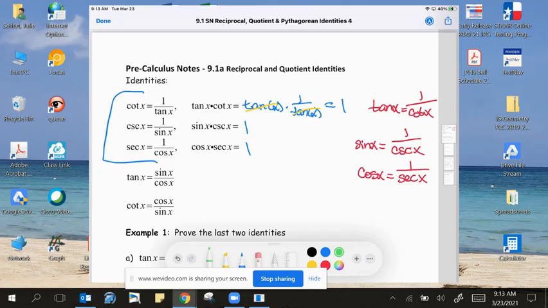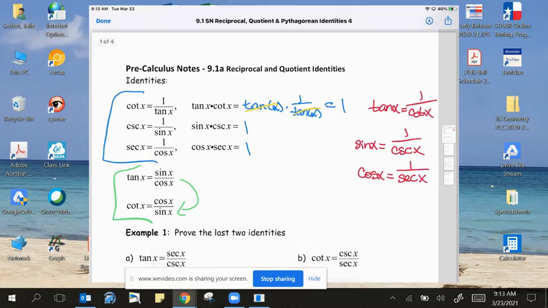There's two other identities that are very useful involving tangent and cotangent. Tangent of x can be expressed as sine of x over cosine of x. If you think about the opposite, adjacent, hypotenuse relationships, you can figure out where that comes from. Okay, cotangent is the reciprocal of tangent. So cotangent flips and is cosine x over sine x. So the cotangent has cosine on top. Cotangent x is cosine x over sine x.